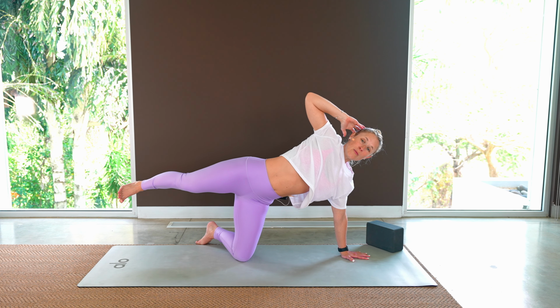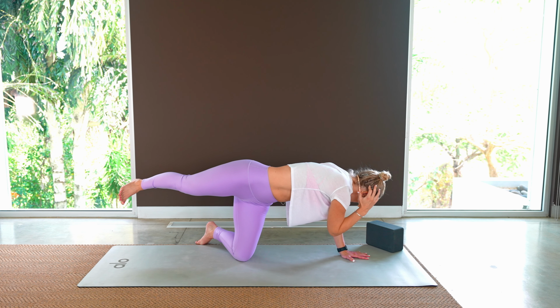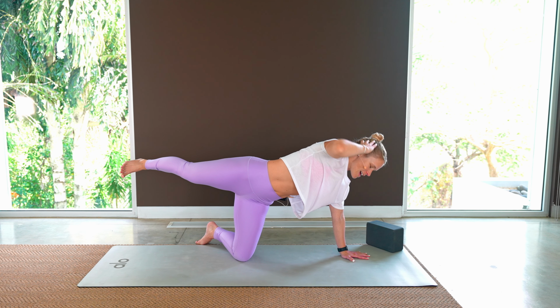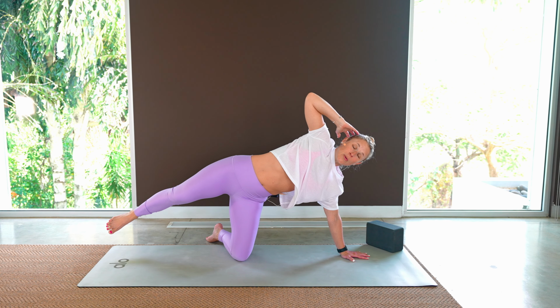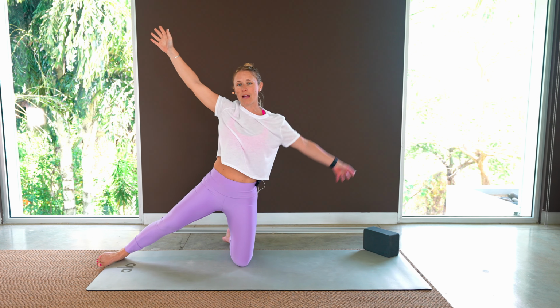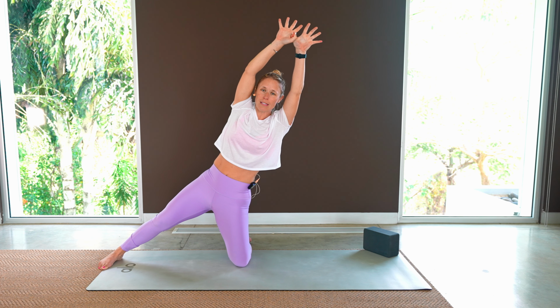We've got three more, really rotating from your rib cage, going super slow. And up, last one. Nice job. If that leg is lifted, lower it down. Reach through those fingertips. We're gonna pull ourselves, come all the way up overhead. Hook those thumbs, bend over towards that left-hand side.